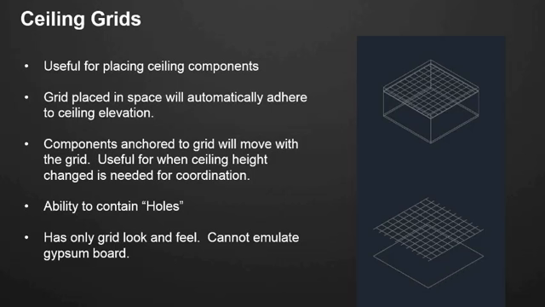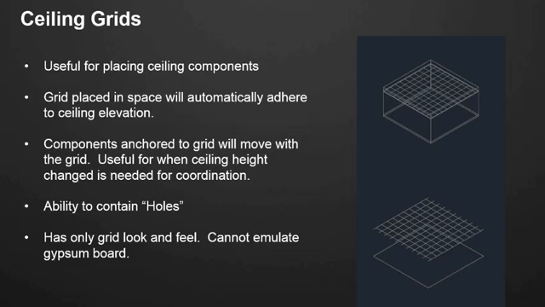Components that are anchored to the ceiling grid will move with the grid. So if you place an air terminal into the ceiling grid and you anchor it, and then for whatever reason that ceiling has to move during coordination, maybe there's not enough room between the slab and the ceiling, so you have to tell the architect you need to lower it. If you have a space and a ceiling grid in that space and your air terminals are anchored to the grid, it's as simple as coming in and selecting the space, changing the ceiling elevation. The air terminals will drop down with the ceiling grid, and the flex ducts will stay connected to the air terminals, and everything will move where it needs to be. Just a couple seconds to update your ceiling elevations.